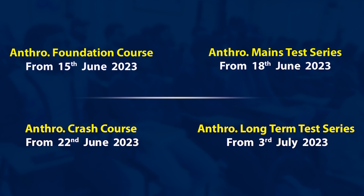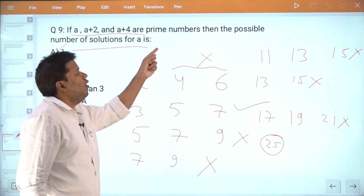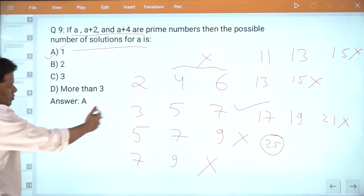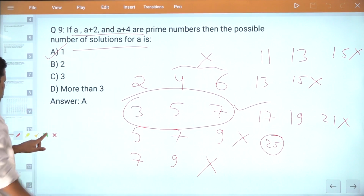I'm not getting any other method of solving this question perfectly. See, nobody can, in fact I can claim this thing, nobody can solve this question perfectly because nobody knows all the prime numbers and maybe yes, but this question is there, so you will take a good guess and you will say this is my combination and that's why it is there.